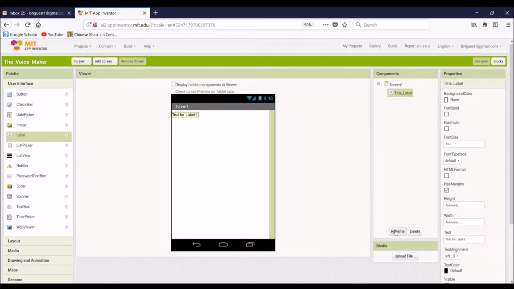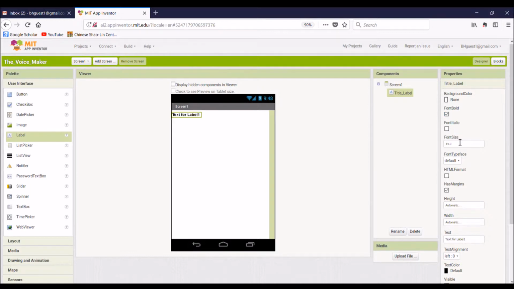This is going to be the label at the top of the screen that tells the user what the app is. Under the Properties, so when this is highlighted under Components, where it says Font Bold, I'm going to click that, and you'll see the text will change to bold on the screen, and it should also change on the phone. Bold font makes the text easier to read, and this is important because oftentimes as someone is using the phone, they're going to be in unfavorable conditions, maybe under bright sunlight.